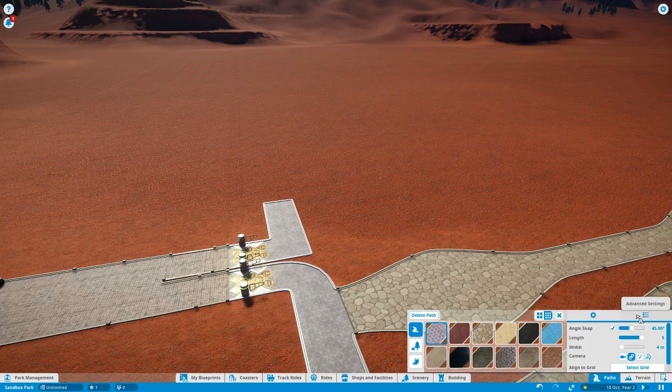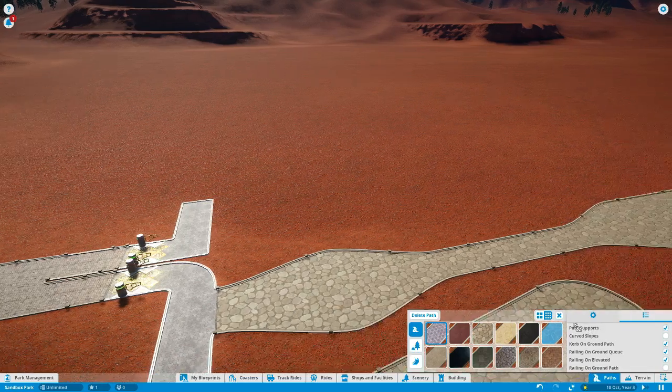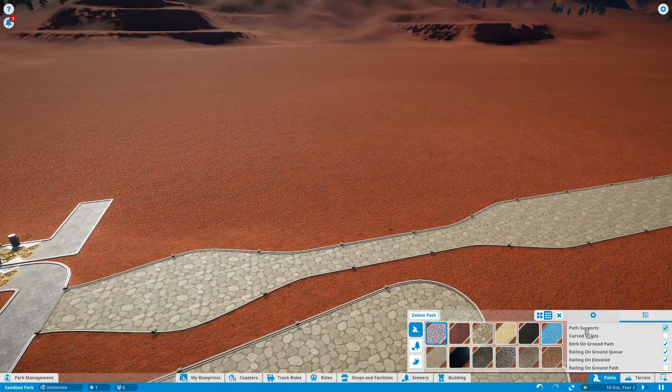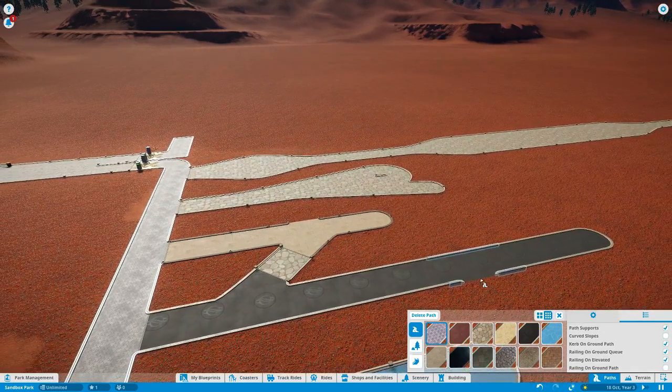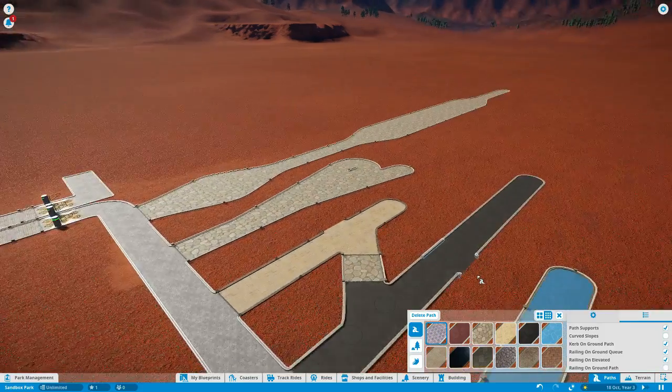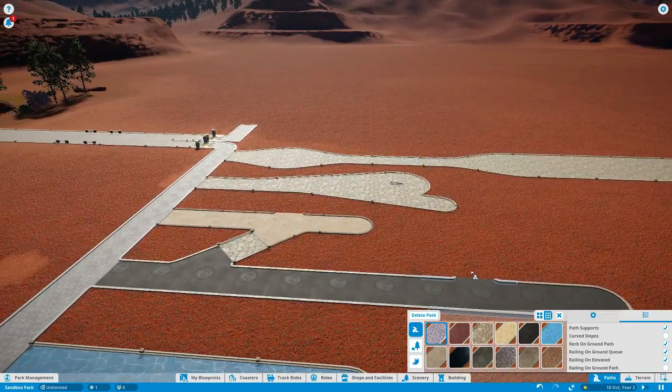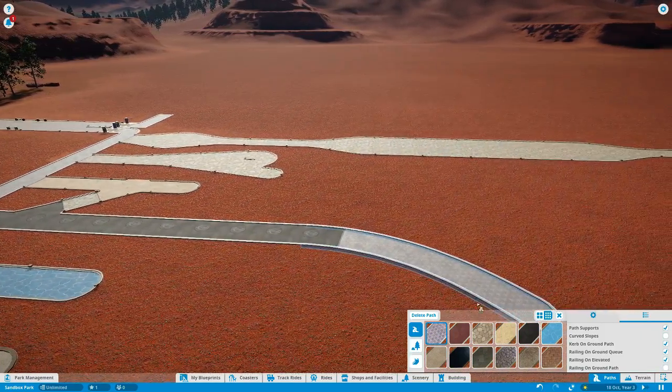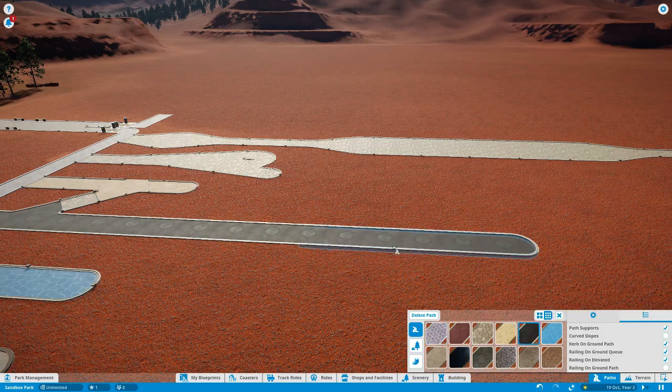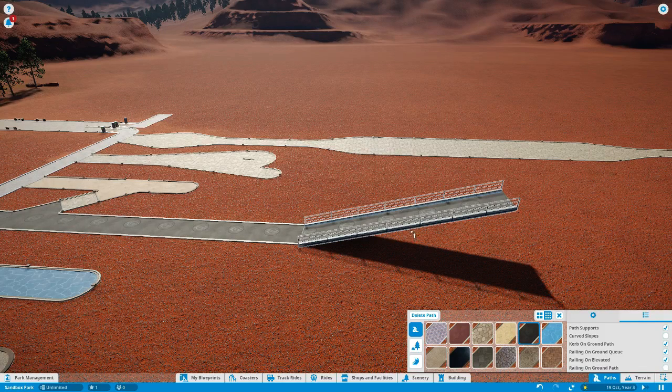Over here we've got advanced settings, so let's left click that. Okay, so now path supports is talking about elevated pathways. So let's make an elevated pathway so this can make sense and I can visually show you what it's talking about. Okay, so if we go back to the black path, if we left click and raise it, you'll see there's elevation.